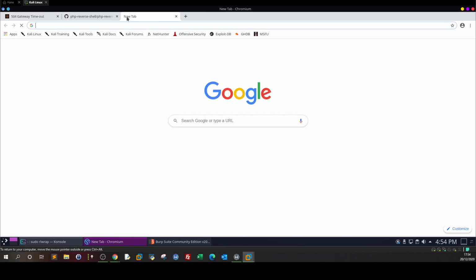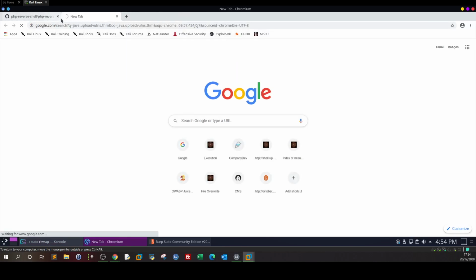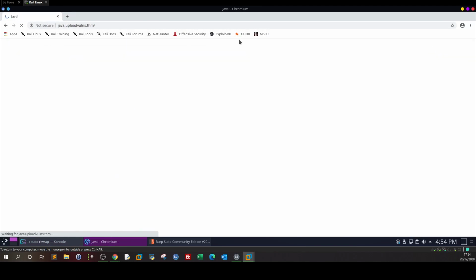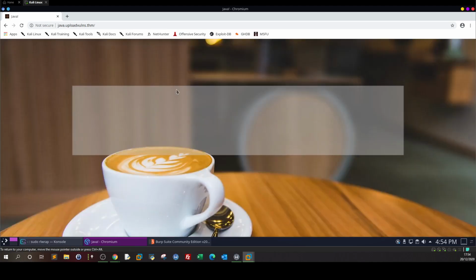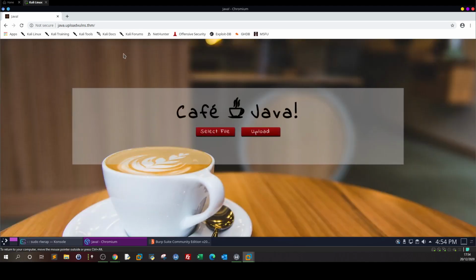Here. Now I'm finished with this one. Let me go to that one. So Java upload vulnerabilities. Here, assumingly, we have a filter in place. And the filter is client side, meaning that the filtering is being conducted on your side in the browser. There is nothing being conducted or filtered on the backend side, which means it's easier to bypass.